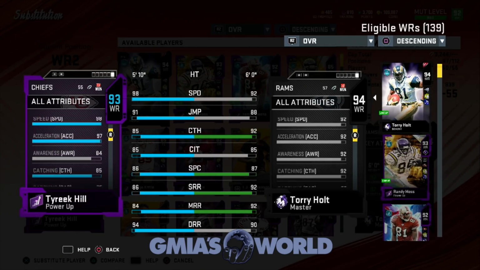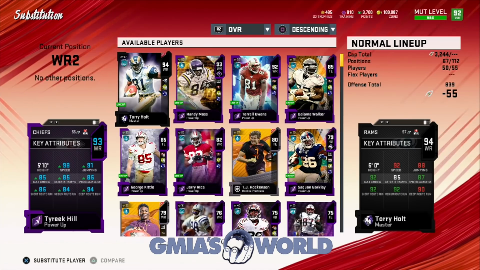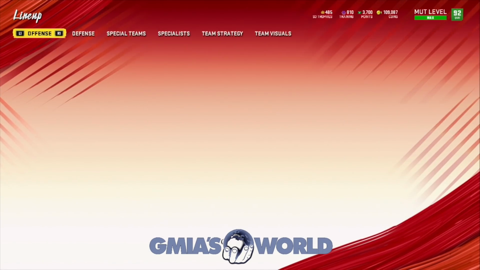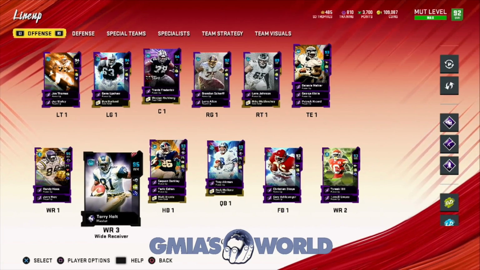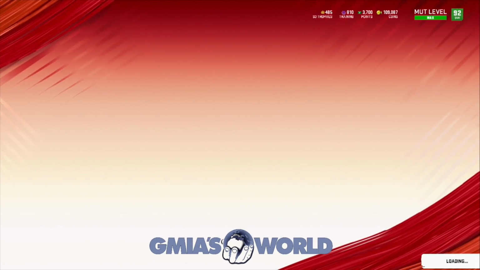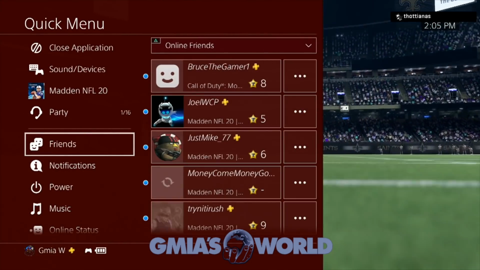Now, this is what's happening right now with Madden. Depending on the game that you go into and how you utilize Tyreek Hill, you may not get the right results. I'm going to go ahead and explain it. I'm also going to be releasing some videos on GmiasWorld Gaming from full gameplays that I played, trying to dictate what's going on with Tyreek Hill, because in some cases it's very, very difficult to know what's going on.